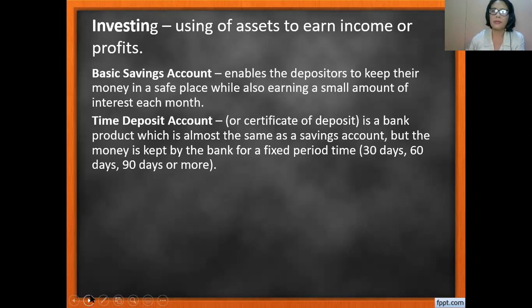Another product wherein most of the banks offer is the time deposit account. This is also called a certificate of deposit. It's a product which is almost the same as a savings account, but the money is kept by the bank for a fixed period of time. From the basic savings account, you can withdraw anytime you want, but here there's a specific period of time before you can withdraw your money. I think the minimum period of time is 30 days. They also have 60 days, 90 days or more. Of course, the longer the period it will stay in the bank, the higher the interest you will earn.